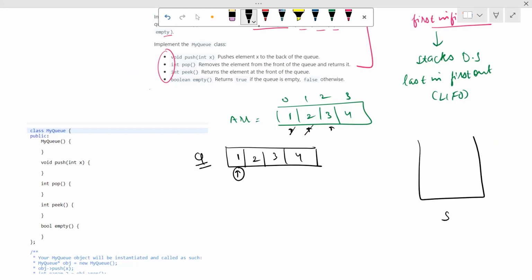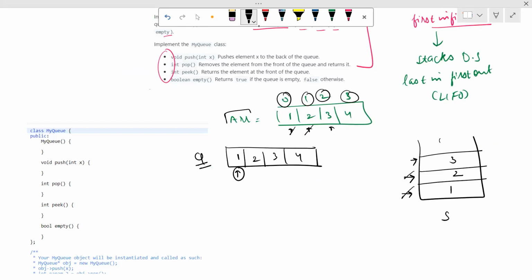So now let's talk about if this array was added into a stack. First, my 0th index is added, which means my pointer is pointing towards 1. Then when it goes to the first index, 2 is added into the stack and my pointer is pointing to 2. Then when it goes to the second index, 3 is added and my pointer is pointing to 3.